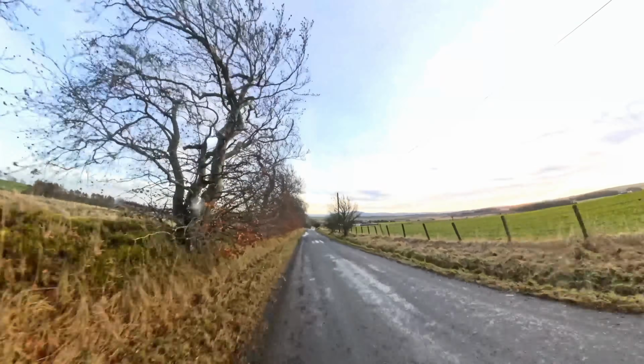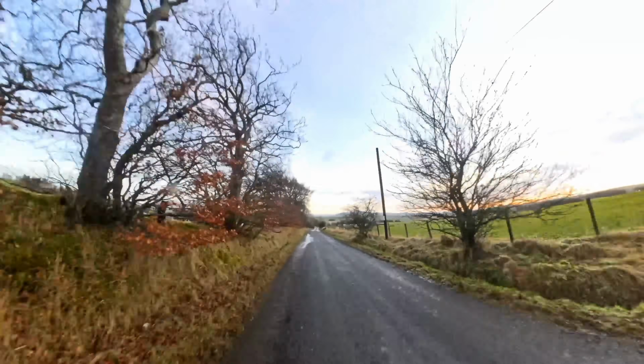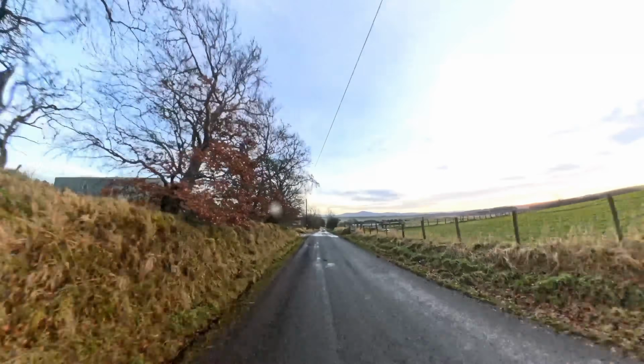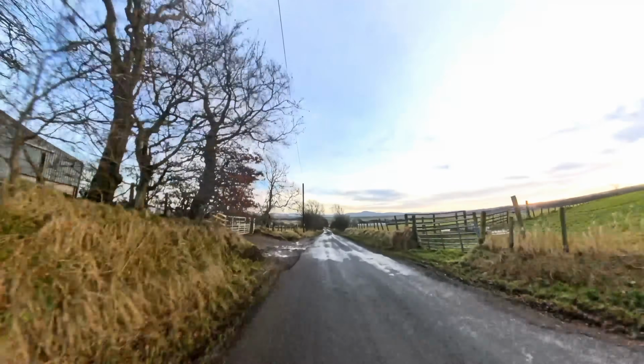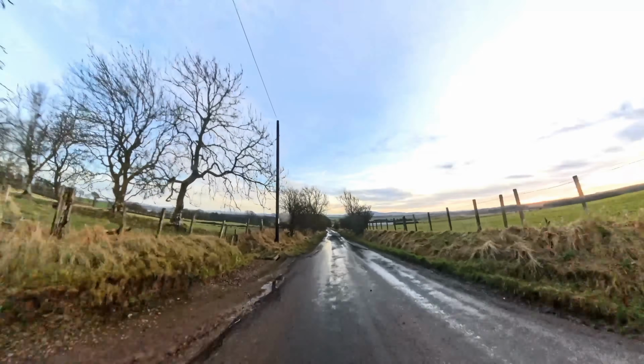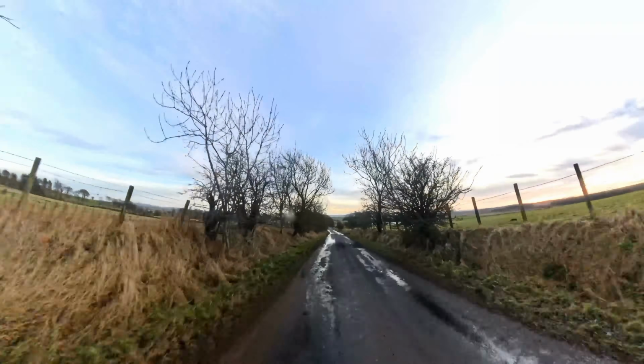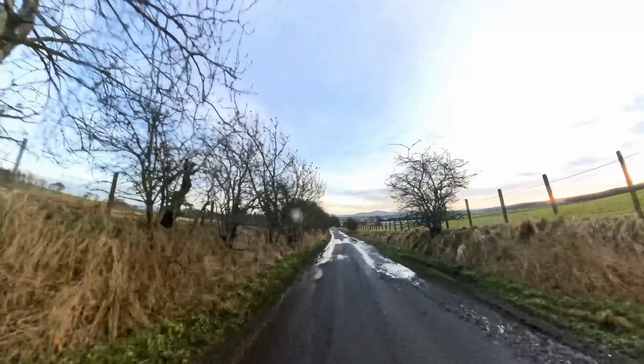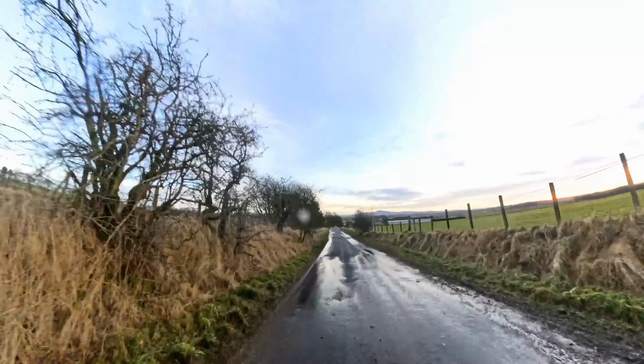So as I say, you can get an idea or a gist of what it was like me coming down this hill, because it's a big hill. And I was coming up this thing, and I was right out of puff. I didn't really mind it though. And the reason I didn't mind it is because I felt like I actually did something instead of doing nothing.